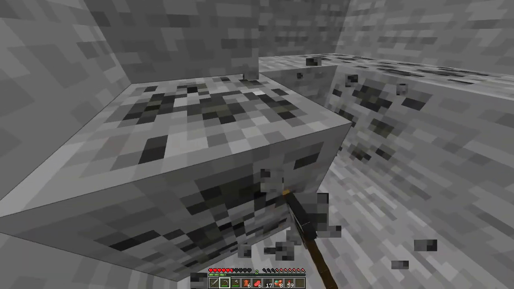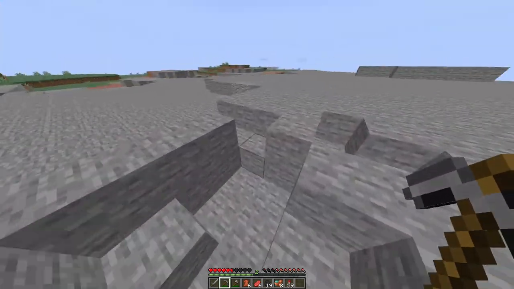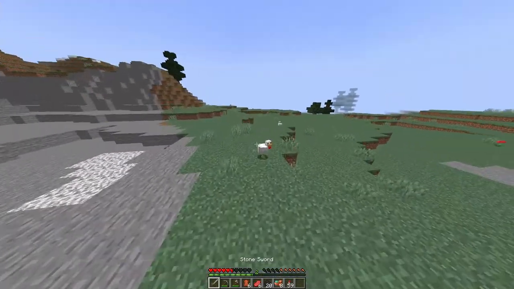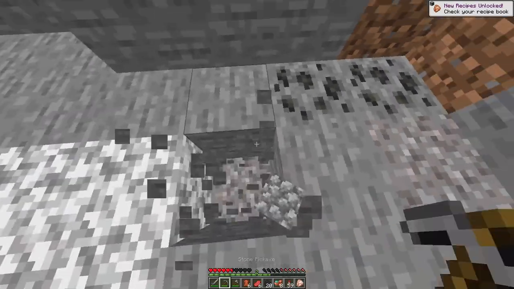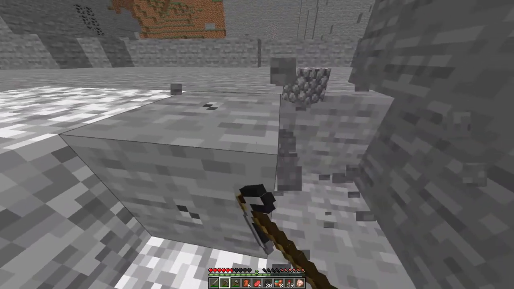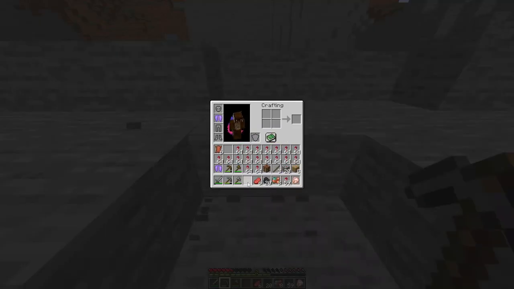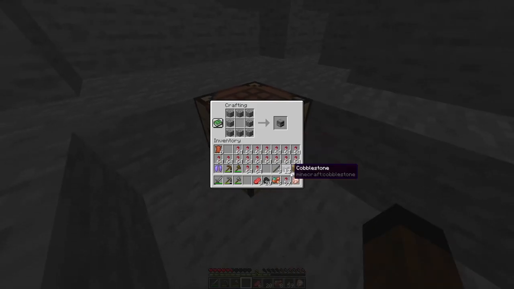Okay, so our goal is to beat the Ender Dragon. So we're gonna have to find some sheep. Yep, sheep are necessary in beating the Ender Dragon. We should probably get some more stone for a furnace and all that. Probably make the said furnace so that way we got some food.